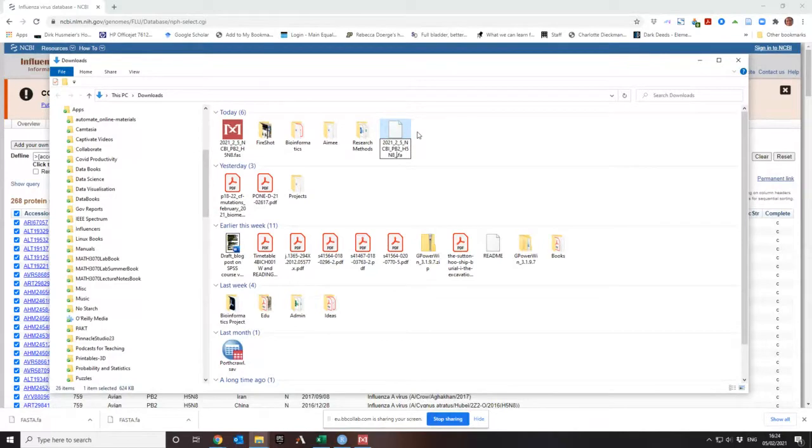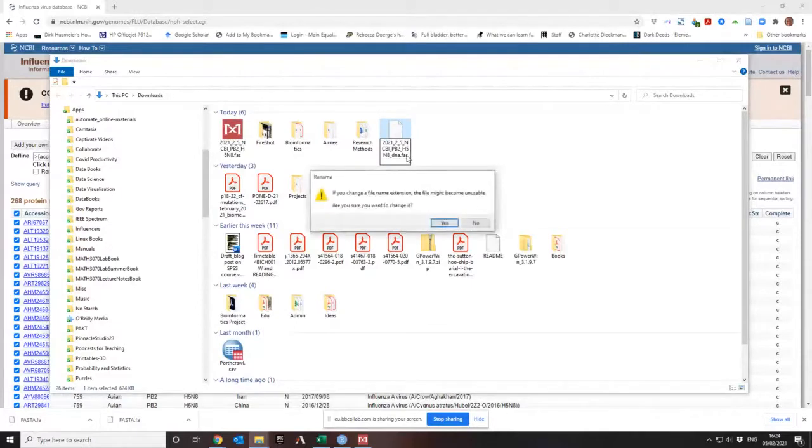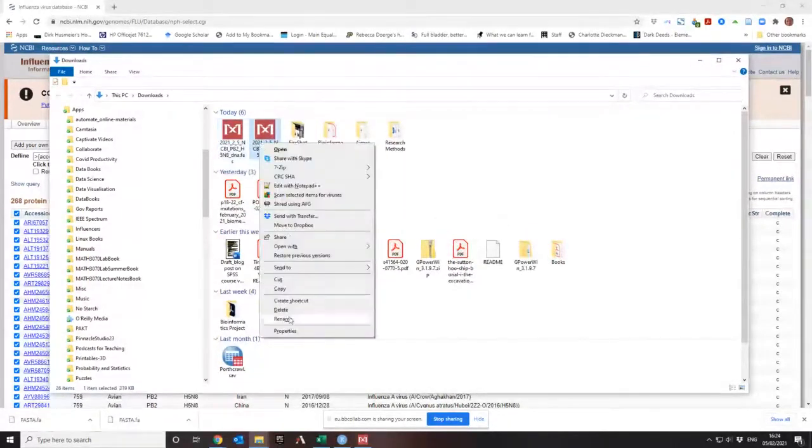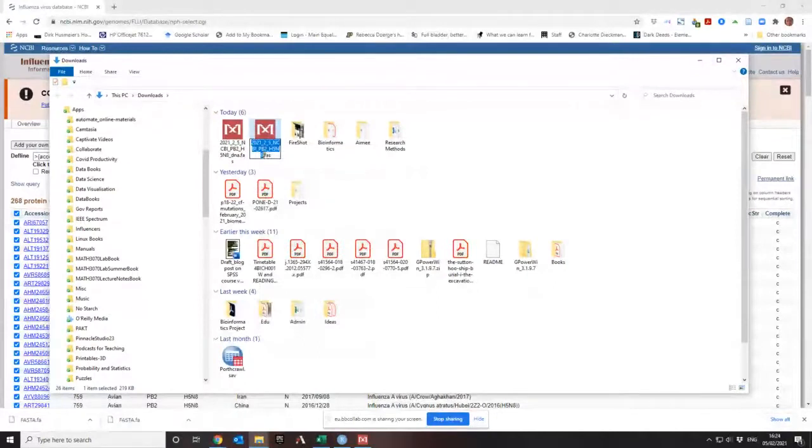So stupid me, I should put this to be DNA.fasta. And now I need to go back and edit this one's name to call it .aa.fasta. So that tells me I've got 2 copies of exactly the same thing, but one's as DNA and the other one's as amino acid.